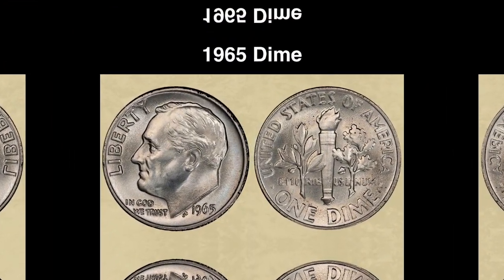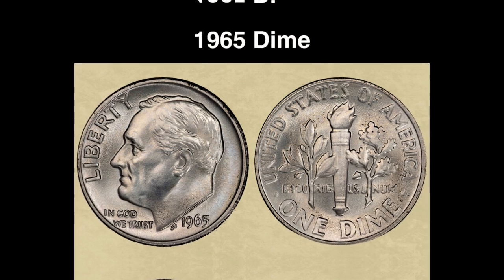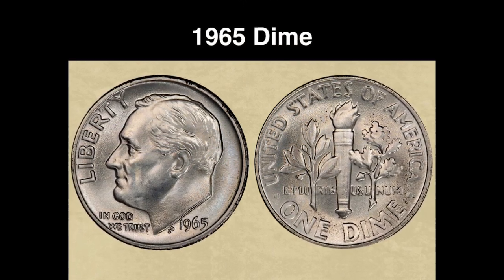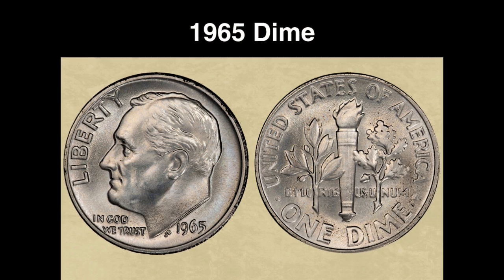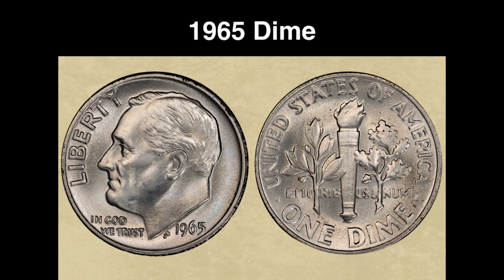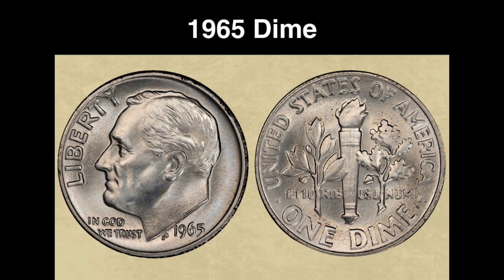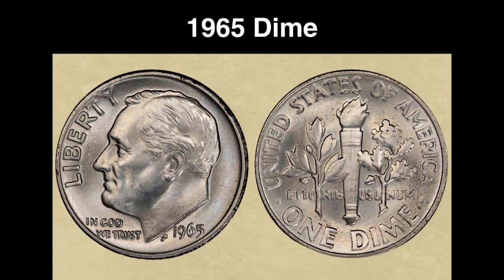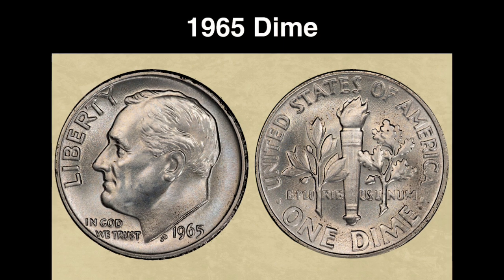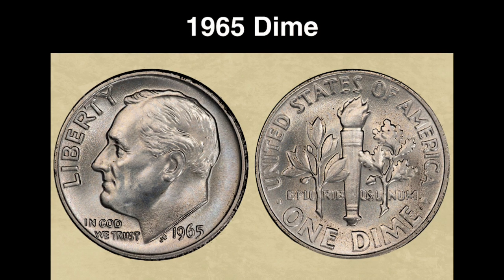Today we will embark on an extraordinary journey through the fascinating world of numismatics, shining a spotlight on a remarkable piece of history that has captured the imagination of collectors and investors alike, the 1965 1 dime coin, whose astonishing value has skyrocketed to an unbelievable $322 million, far exceeding its modest face value of just 10 cents. This impressive valuation can be attributed to a combination of errors, mistakes, mint mark inconsistencies, and a multitude of unique characteristics that make this coin not only a collector's dream but also a treasure steeped in fascinating stories and historical significance.